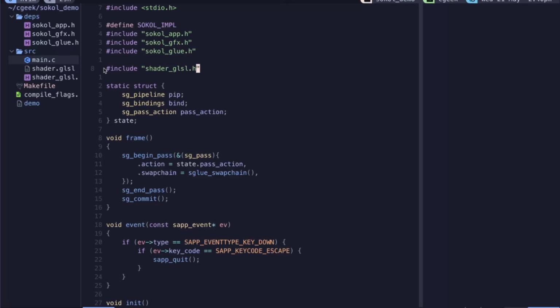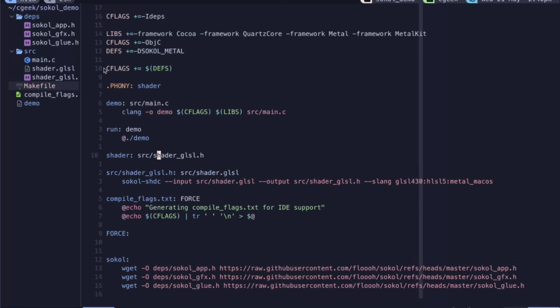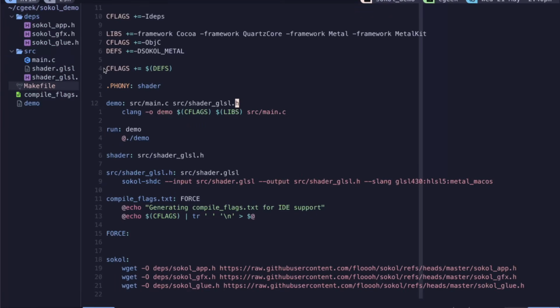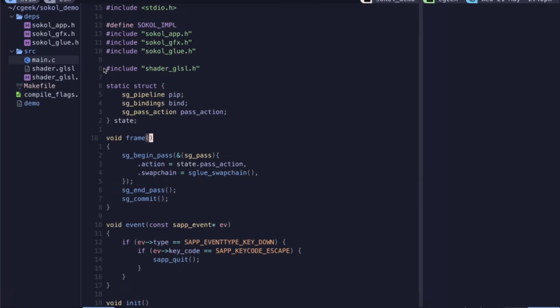Okay, and when we compile our main file, any changes to that shader file, we want to recompile our program. Okay, make. Okay, beautiful. So that's now including the source for our shader into our main program, right?